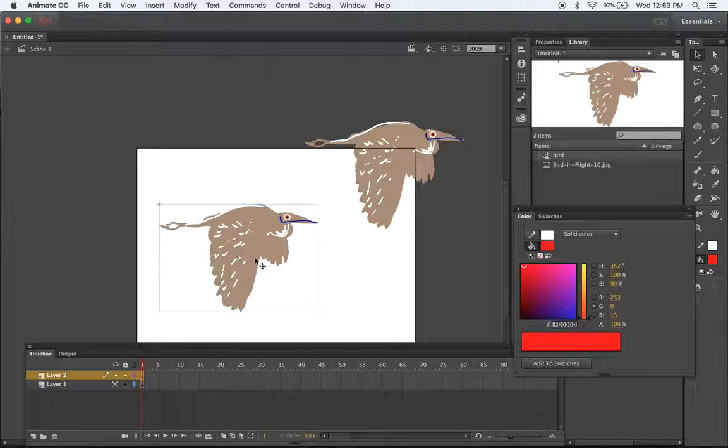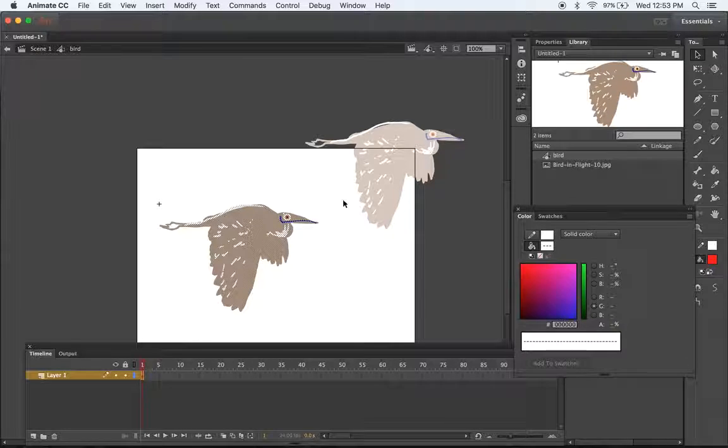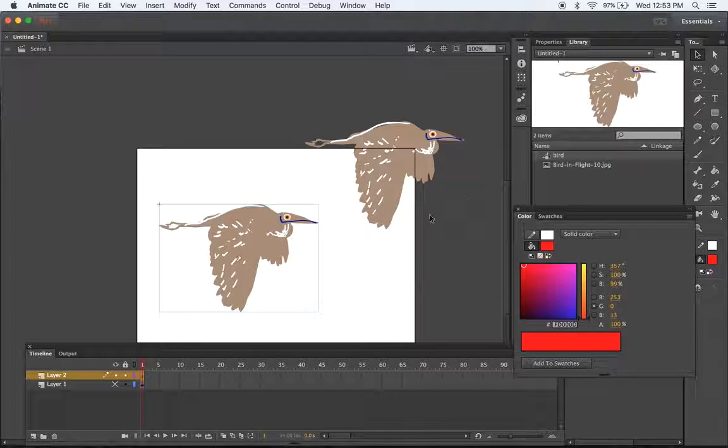Also, another thing, if you double click on the bird that's already placed on the stage, you'll be able to see it with other elements grayed out. You can see it in a contextual light, which is much preferable, you want to see it in its context so you can see how your changes will apply to it on the main stage.